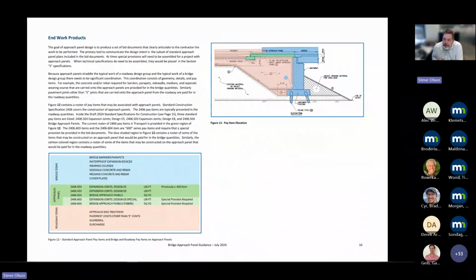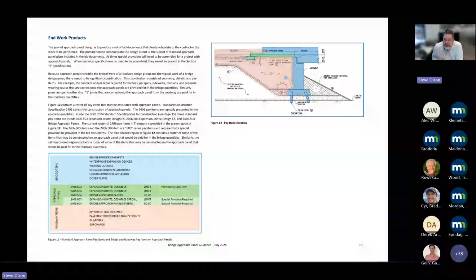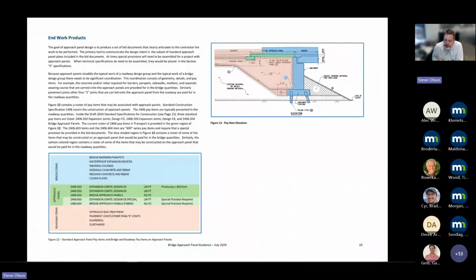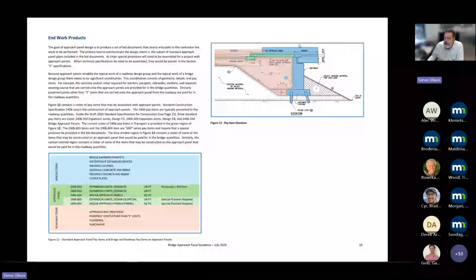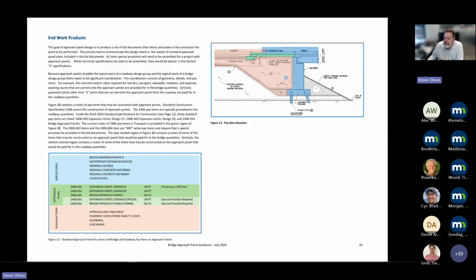In addition to the plan sheets themselves, you'll need to coordinate pay items because we've got the 2406 items include what's in green here. So if you've got curbs on your approach panel, the concrete pavement itself, and the sill underneath, and the E-joints are the 2406 pay items.